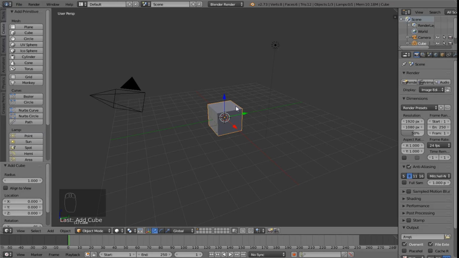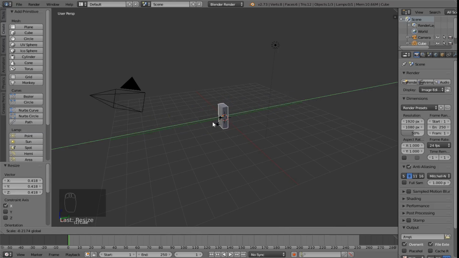To do that, I'm going to use these handles. As you can see here, we have a blue handle with an arrow, a green handle with an arrow, and a red handle with an arrow. These arrows, as we know, allow us to move things. But also, if we use this panel down here, we can change what these handles do. So instead of having arrows, we're going to have little cubes on the end by selecting this one here, which is like a line with a cube on the end of it. And now this allows us to squish and stretch this shape into whatever shape we want it to be.